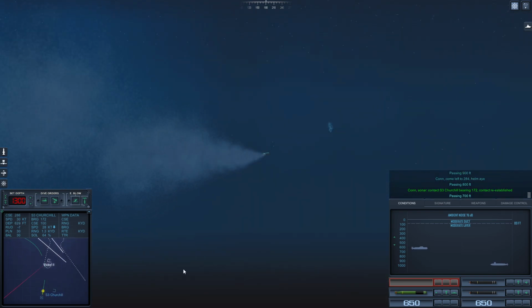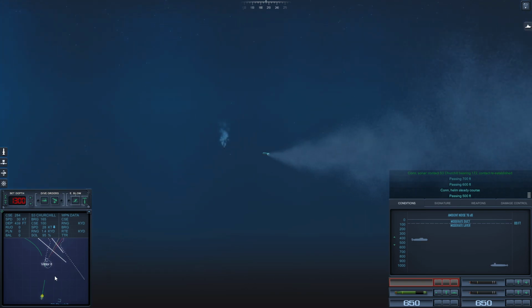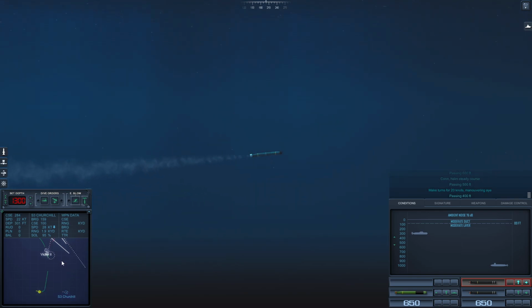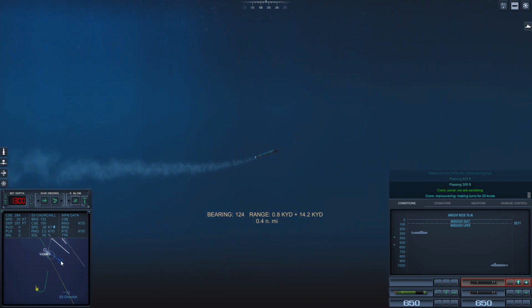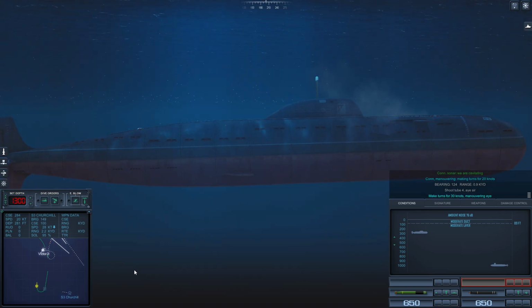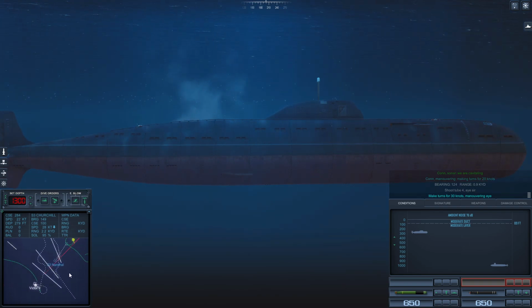Churchill? Passing 500 feet. Make turns for 2-0 knots. Maneuvering aye. No, don't turn on me. Con, sonar, we are cavitating. Con, torpedo room, firing tube 4. Make turns for 3-0 knots. Maneuvering aye.